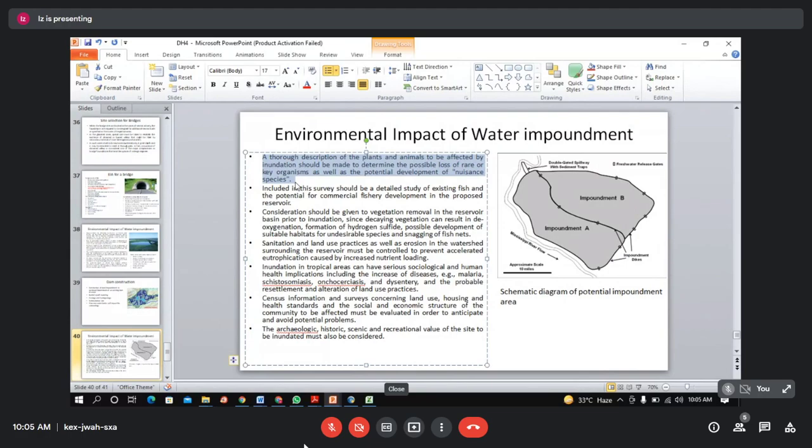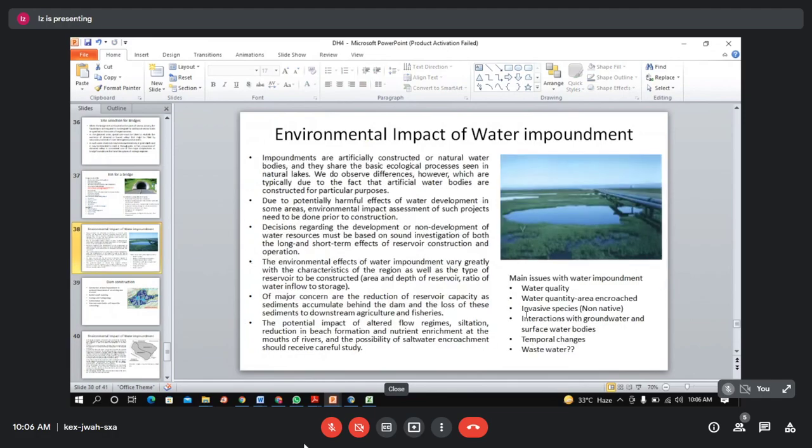Now, as I said in the beginning, make yourself a little bit flexible and accommodative. We are talking about ecology, we are talking about biodiversity, right? सो वो जो एरिया था जहाँ पर इम्पाउंडमेंट हुआ, उस एरिया की नेटिव स्पीसी क्या थी, नेटिव प्लांट और एनिमल स्पीशीज क्या थी वहाँ की, ठीक है। This need to be considered during EIA, and how it will be affected by the water impoundment positively or negatively. Second thing. Third thing is, because this is becoming a water body, there will be outside species. We call it nuisance species, or we also call them invasive species.